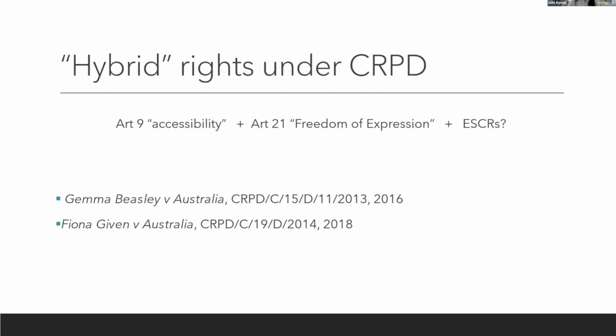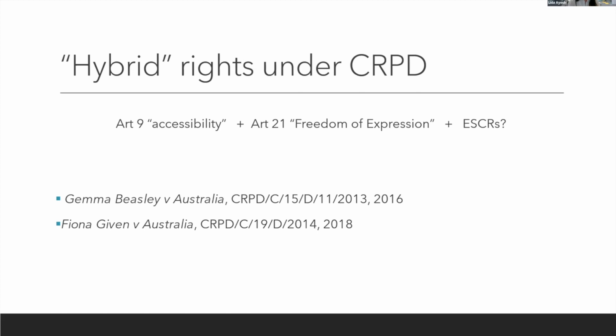In the absence of a robust legal framework for protection and fulfillment of disabled persons' economic, social, and cultural rights, maybe under the hybrid model of the Convention on the Rights of Persons with Disabilities, the right to information, which is incorporated into the law in New Zealand, can provide some kind of answer for operationalizing economic, social, and cultural rights.